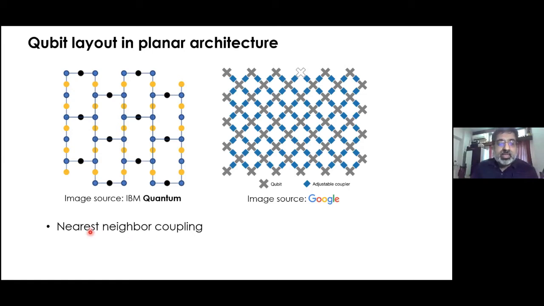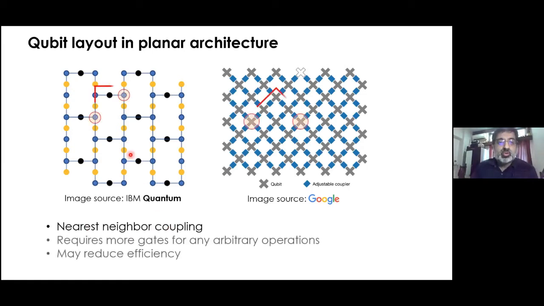And again, the point is that the coupling is typically nearest neighbor. And if you want to do gates between, say, two qubits like this shown here, you might have to go through several intermediary qubits, and there's no direct connection between them. So which means more steps, which means more time, and hence a likelihood of making more errors. So is it possible to have a layout which is 2D, but yet have the ability to have qubits which are not in proximity be coupled to each other, so we can turn on interactions between them? The ion trap approach is one where you have sort of a common mode. And this looks somewhat similar, but it's actually not. And I'll show you what the idea is.